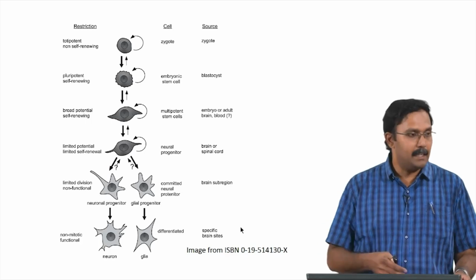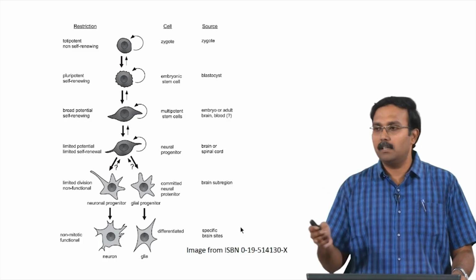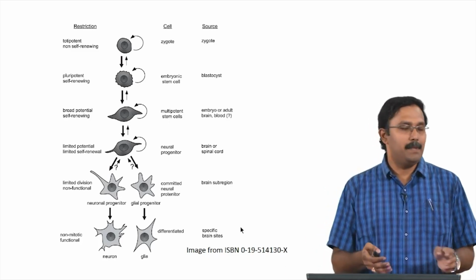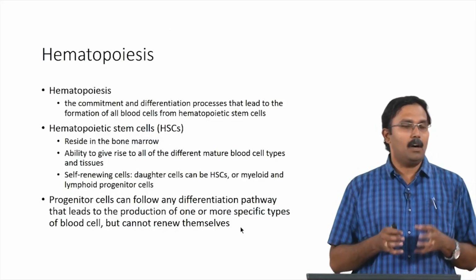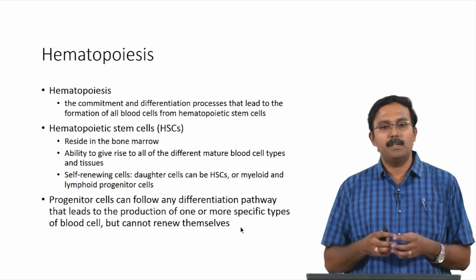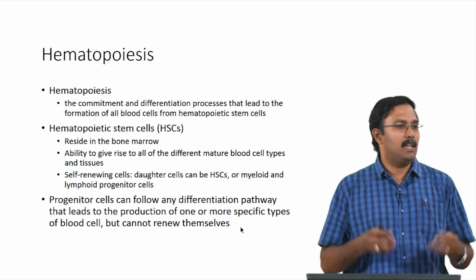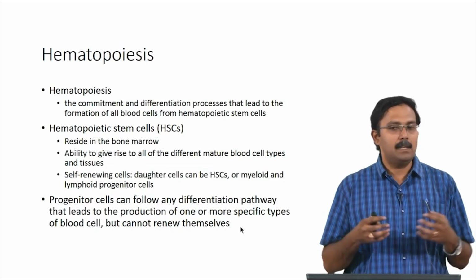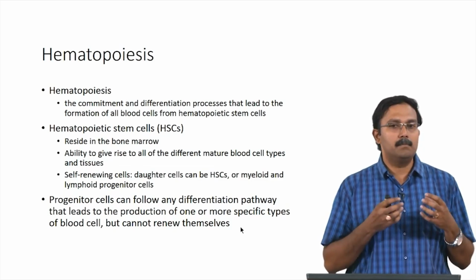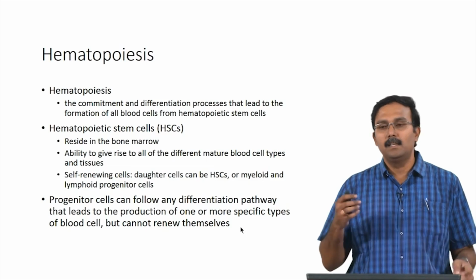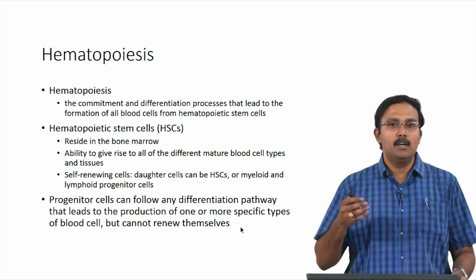The cells can probably die at any of these stages, but they cannot go back after it commits itself to a particular lineage. Okay, so, this would be how a general process would look like. So, I will talk about a couple of things which are very popular when we discuss stem cells and cell differentiation. One process which is very well studied and has been very well established is the hematopoietic stem cell, the process of hematopoiesis.